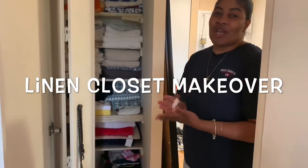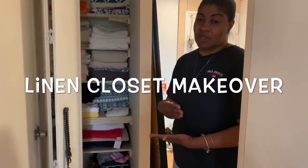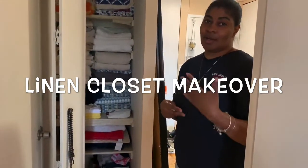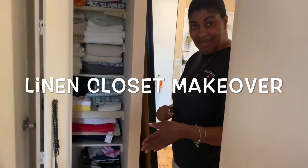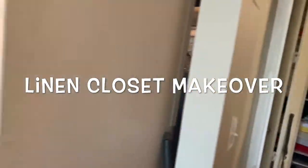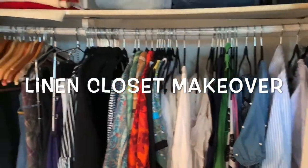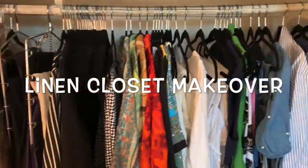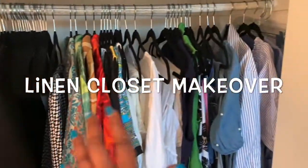She also explained to me that just because you have empty hangers doesn't mean you need to put things on them. I have empty hangers, so I'm going to try to take her advice and not go purchasing anything right now. But if you do buy something and you have room for it, it won't still look overwhelming in the space — because if the hangers have space in the closet already, you know how much room you have available.